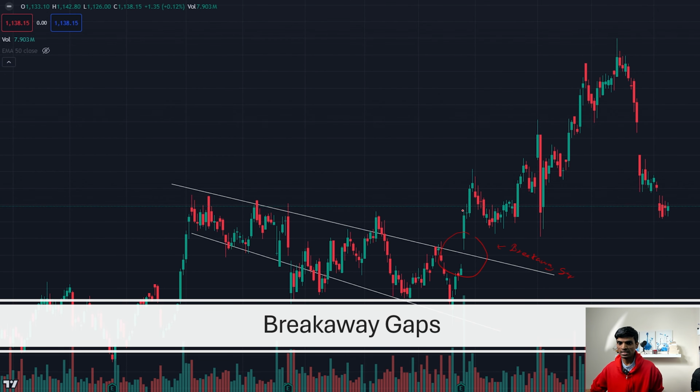Now again, since this happens because of the breakout, or let's say the break point, these gaps do not get filled very easily. If I show you, when this happened, the volume was high. Since the volume is really high over here, the gap, if you see, does not get filled. Why? Because it happened because of the price break, right? So it's really very rare that the gap is getting filled.